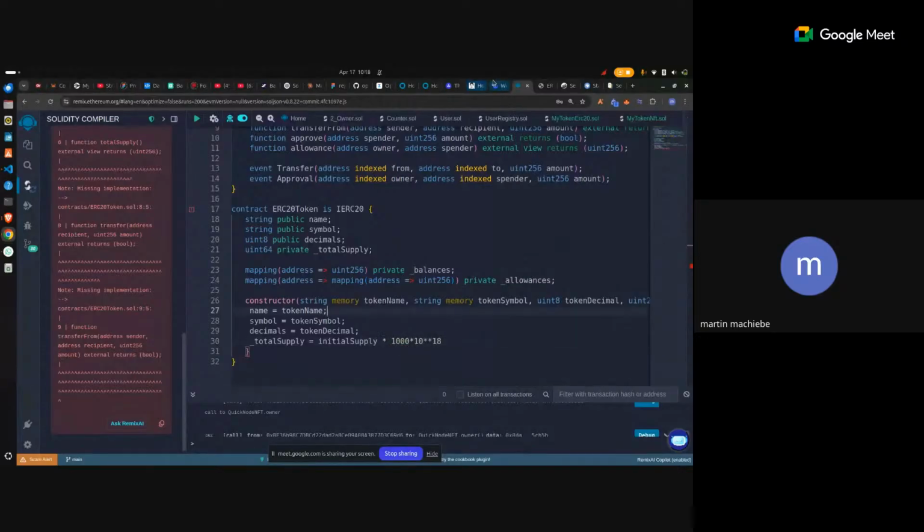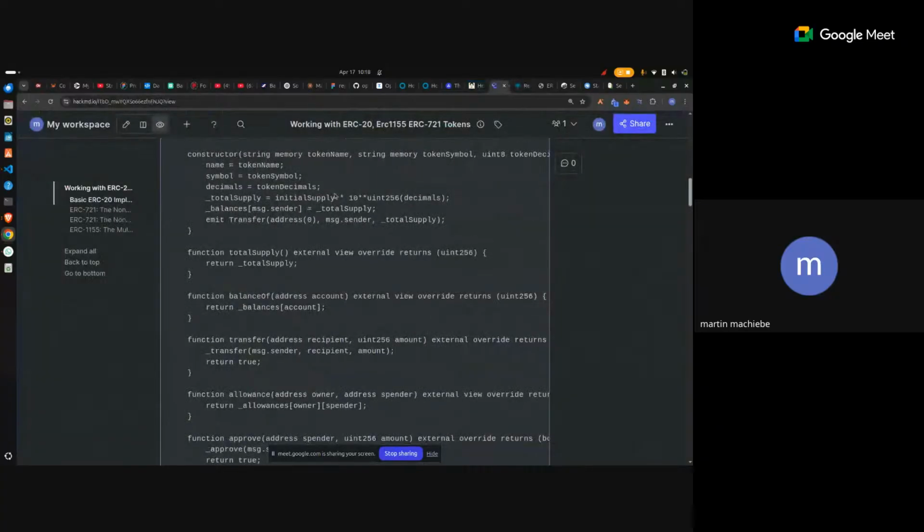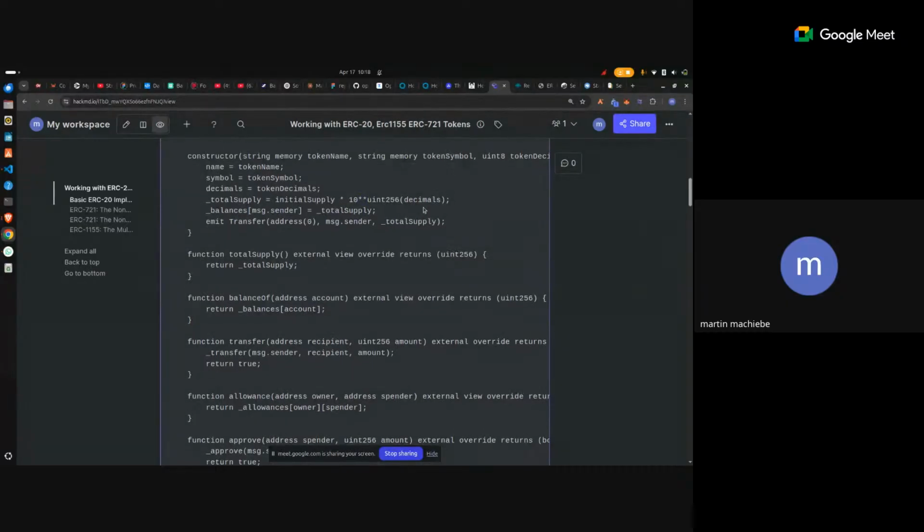Let me see how I did it in my own. I did initial supply times 10, to the power of decimals.